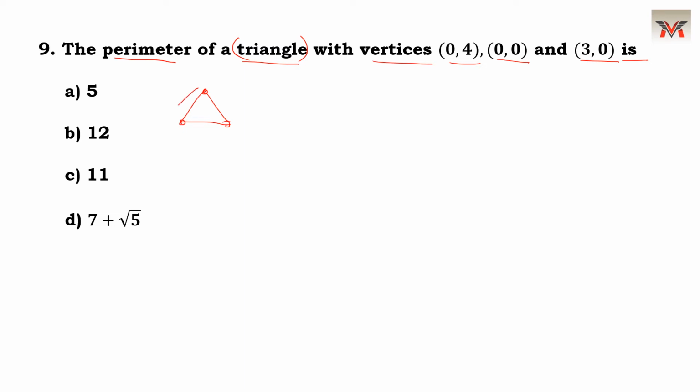Perimeter is this distance, this plus this, correct? Now you might think we have to find the distance between these 2 points, these two, and then these two. 3 distances we have to find, then we have to add, correct? Guys, since it is MCQ, no need to go with the detailed method. We can go in a very easy way. I'll tell you that.